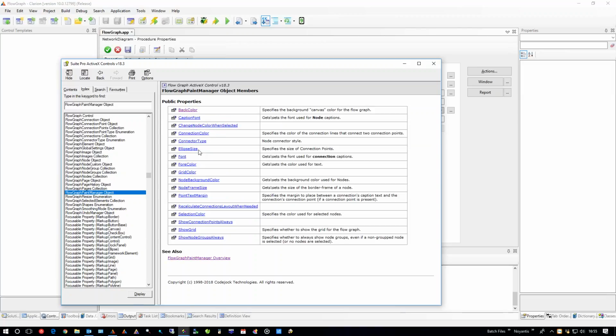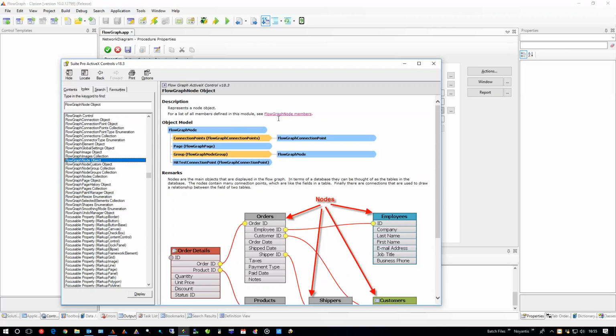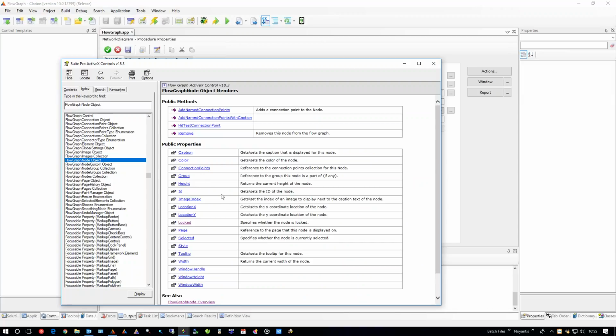Connector type, equate, nothing at all. Background color. No. Oh, I find that annoying. Never mind, it is what it is. And then the only other thing is, are there any extra properties on here?